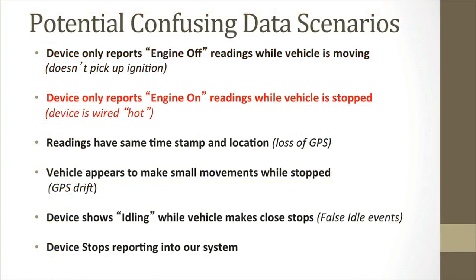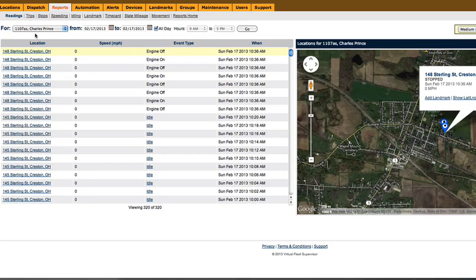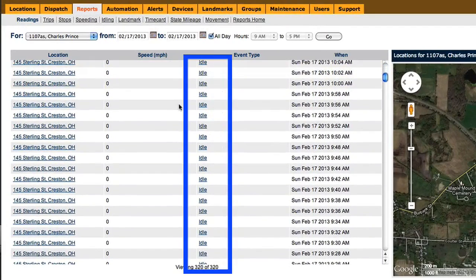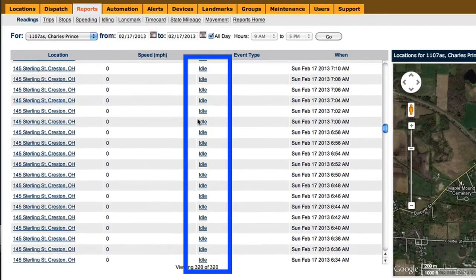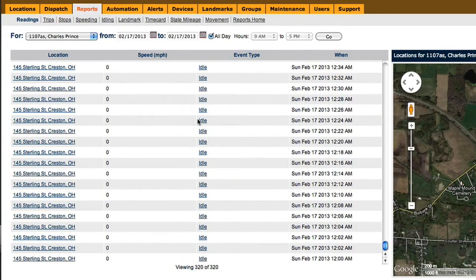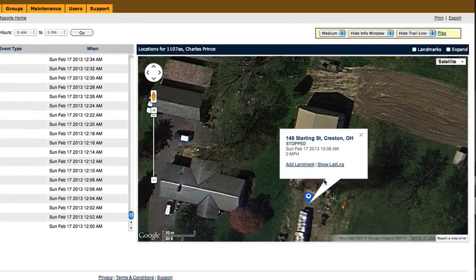The second potential confusing data that you may see is that the device only reports engine on readings while the vehicle is stopped. This means that the device is wired hot. In this report, you'll see that there's nothing reporting but idling throughout the entire day. Obviously, a person isn't going to be sitting idling in one location for several hours, so we know that something is wrong. We can look at the map and see that this is at a warehouse and there was no movement since this was a weekend. But the engine never reported as ignition off and continued reporting every 2 minutes.